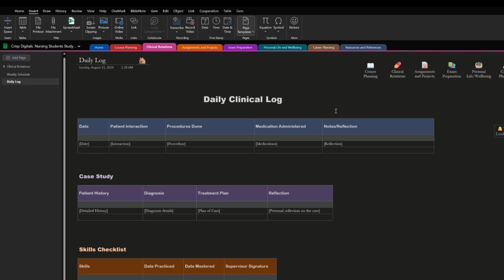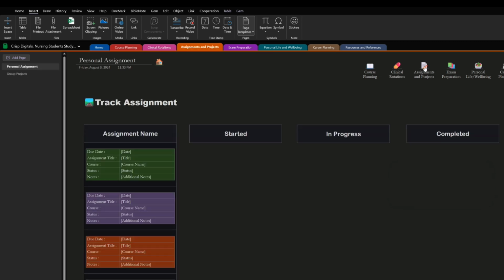So the next one is we're going to go to assignments and projects. So click on that. This will be your assignment tracking area. Over here you have your assignment name. So you're going to type the name, title of the assignment, the course name, the status, and the additional notes you want to put here.